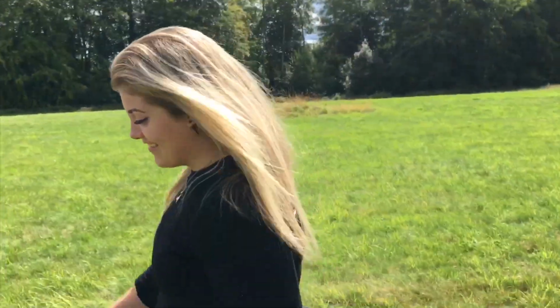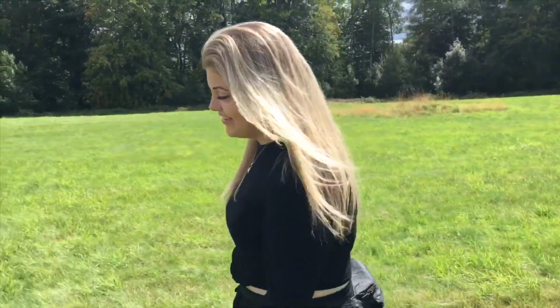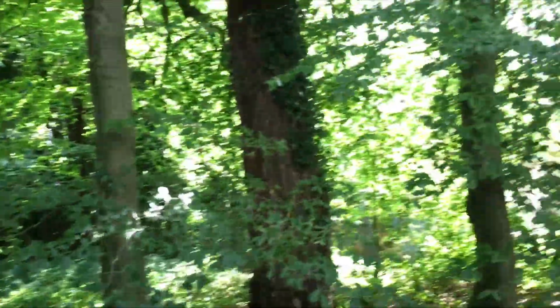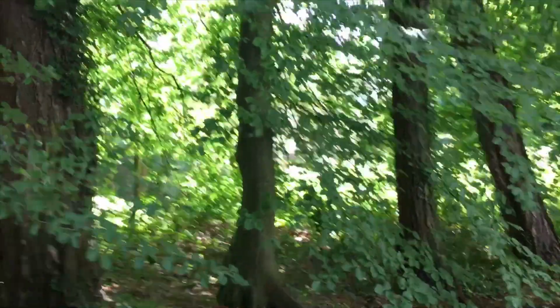But the next location is actually just down the hill. And if we can't get in there, then there'll be three failed explores in one day. Right, okay. So we'll come back, I guess, when we get to the next location. Yeah, let's do that. That's it, isn't it? Yeah, that's it. We cannot see on the camera.